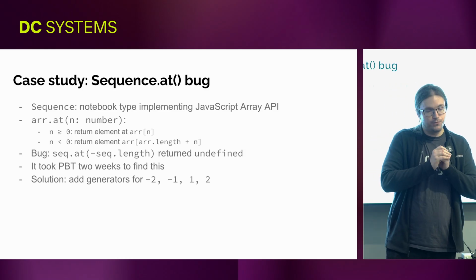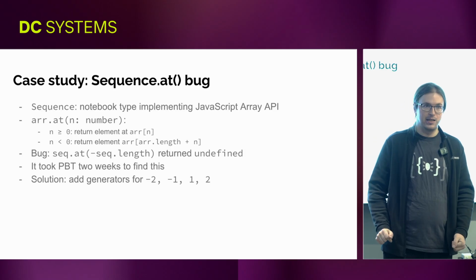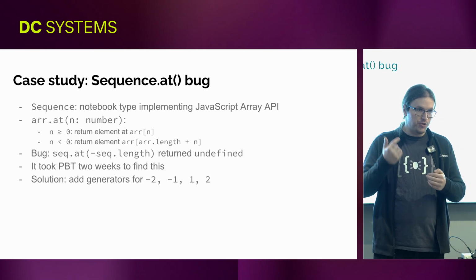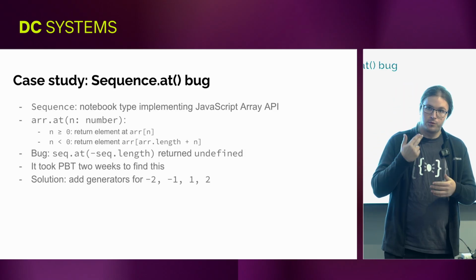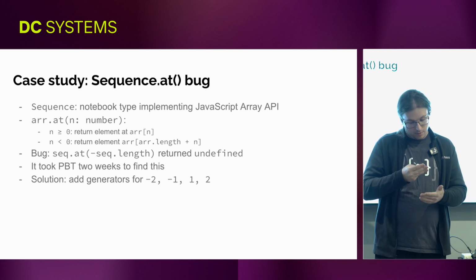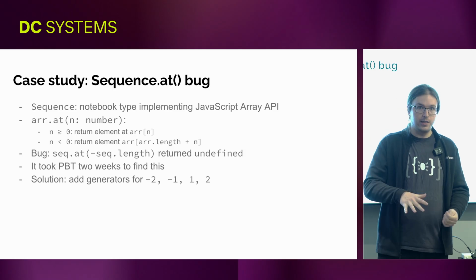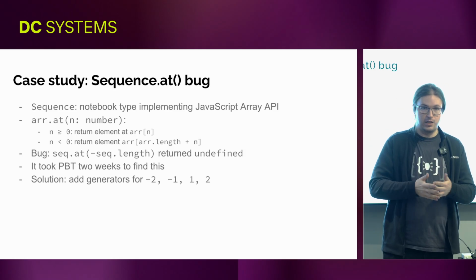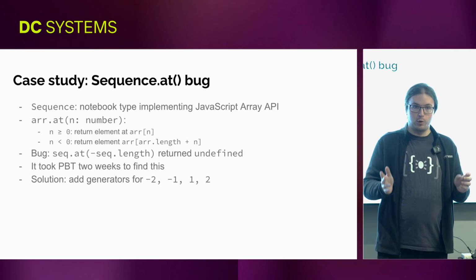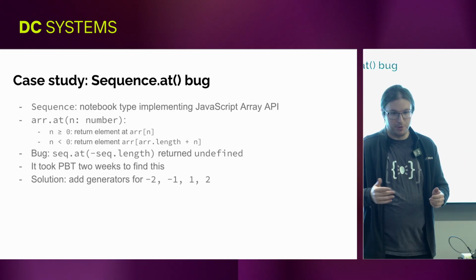And it took us 2 weeks of automated testing to find this. This change was made on a branch. We ran PBT on the branch. The branch was put up for a review. We ran PBT on the branch in review. The branch landed, and we ran nightly PBT for 2 weeks before we found this bug. So, okay, what happened there?